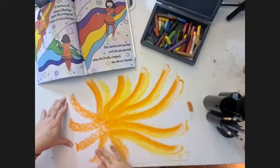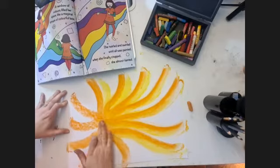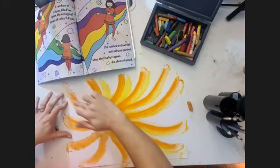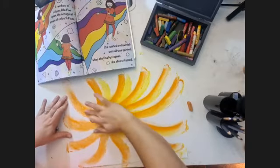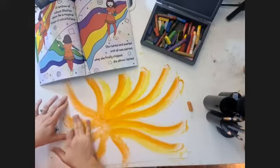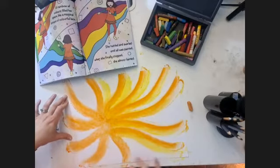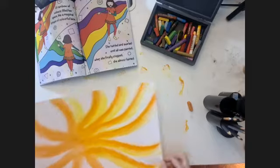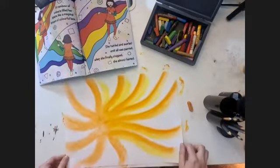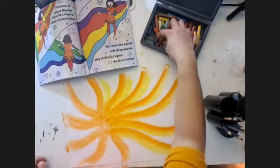Now, while I'm doing this, I'm already thinking about the next colour that I want to use. I like blues. Now, blue is really good because it's a contrasting colour. That means it's an opposite colour to my orange and my yellows, okay? So that's going to really, really stand out. Now, if you're using chalky pastels like me, you might want to just give your piece of paper a little bit of a brush off and get all those dusty bits.